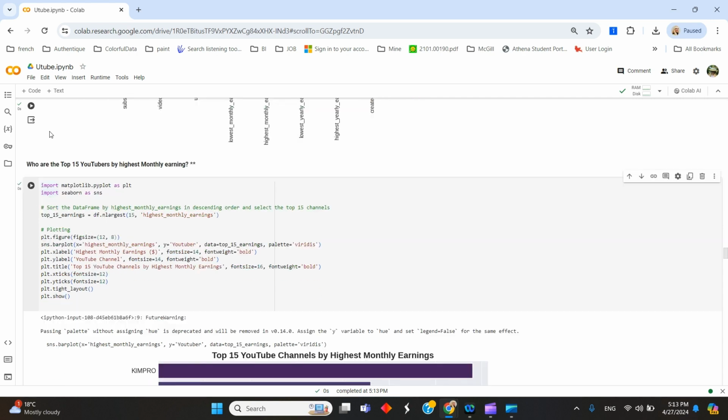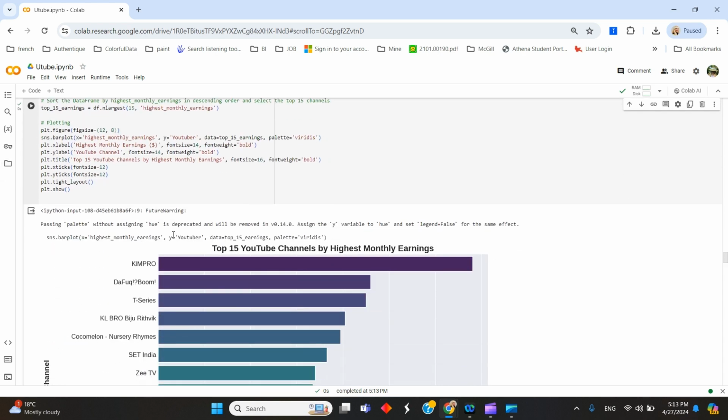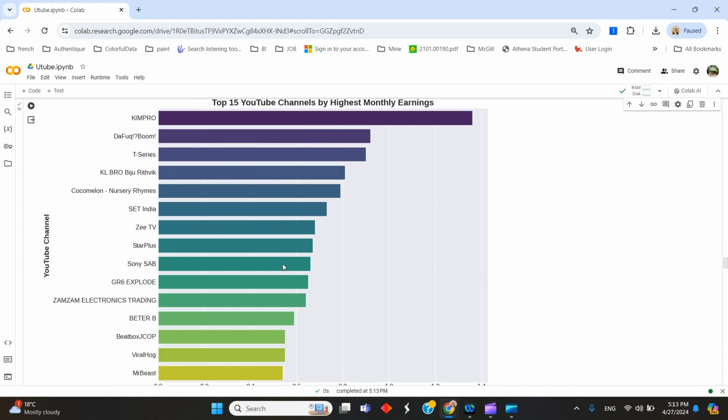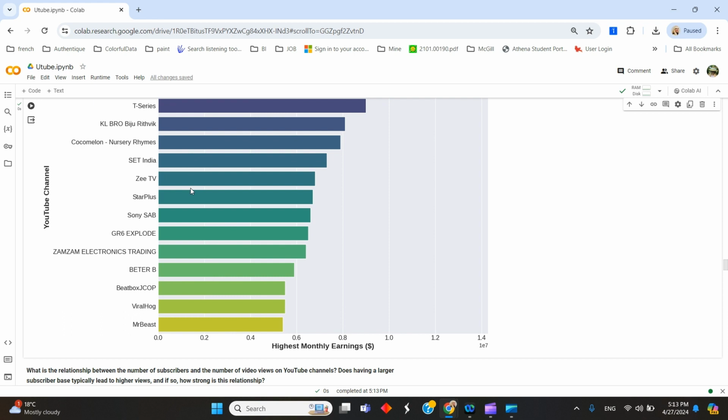That's good to understand. Yeah, that is the Kimpro, the other ones, teachers, and as you can see, they are the top based on this data set. They are the top money earning. You can see what the content of each of them is. Some of them for me are even unknown.